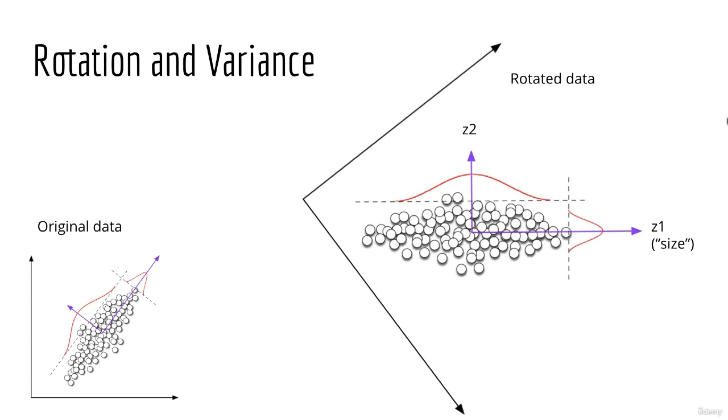It should be clear that this direction of large variance corresponds to the hidden factor we're calling size. This direction is called the first principal component, denoted by the unit vector z1. The second principal component, which has less variance, is denoted by z2. You can imagine sort of sliding a point along these dots. At the far left end, we have a small size, which corresponds to low weight and low height. At the far right end, we have large size, which corresponds to high weight and high height. In other words, this single variable controls both height and weight.